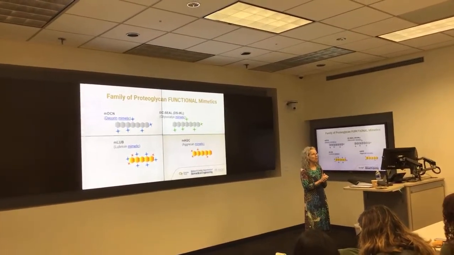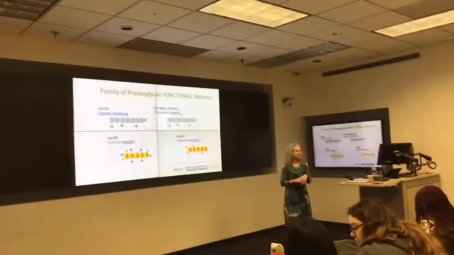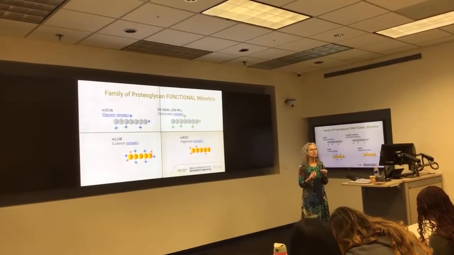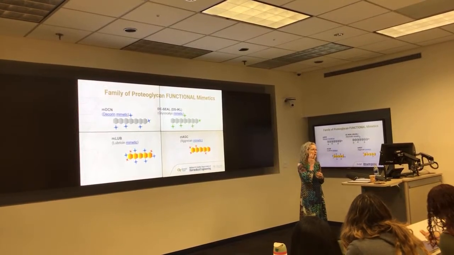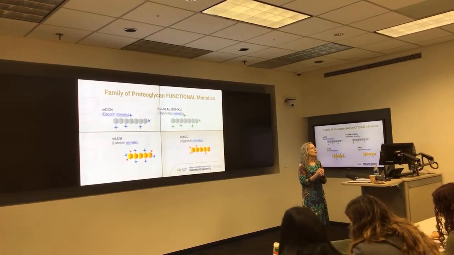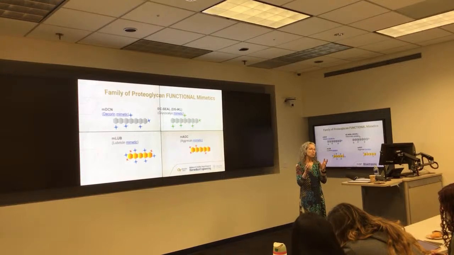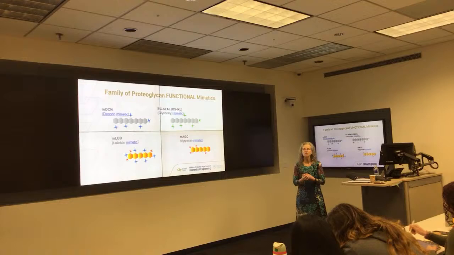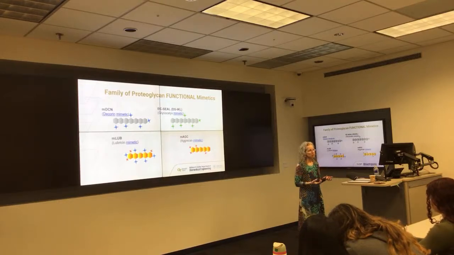sugars within our tissues. And when I started my lab back at Arizona State, we were interested in the role these long-chain sugars played in the mechanical properties of tissues. But it wasn't long before I realized that most of the long-chain sugars are attached to a protein core. And it's the combination of the protein core and the long-chain sugar that give rise to the properties of the materials. And so we've made several mimetics of the proteoglycans.